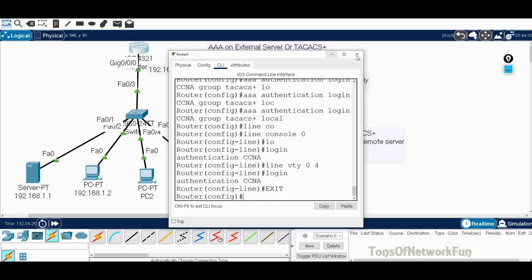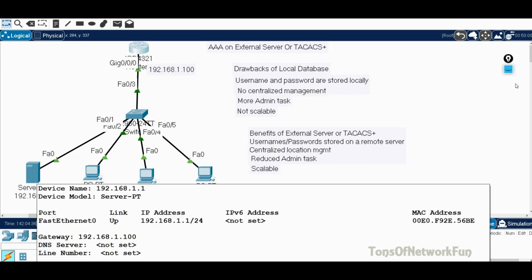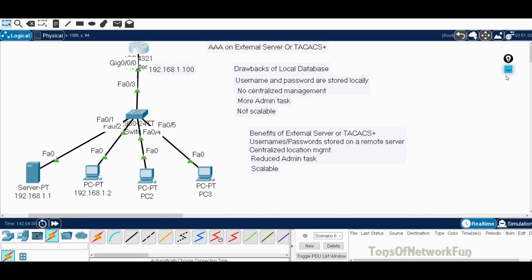What we'll need to do is go and create 3 usernames and passwords on this server. Let's say our users are David, John, and Matthew. Okay, these are the 3 users.